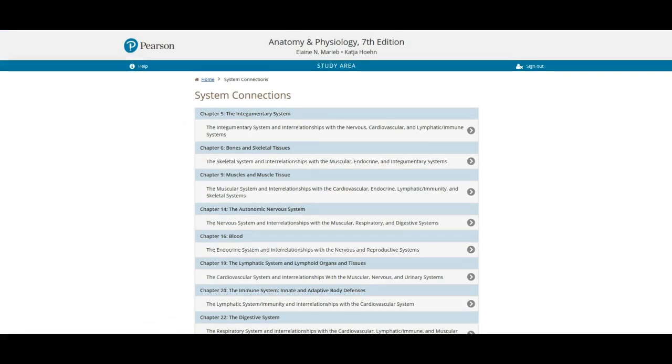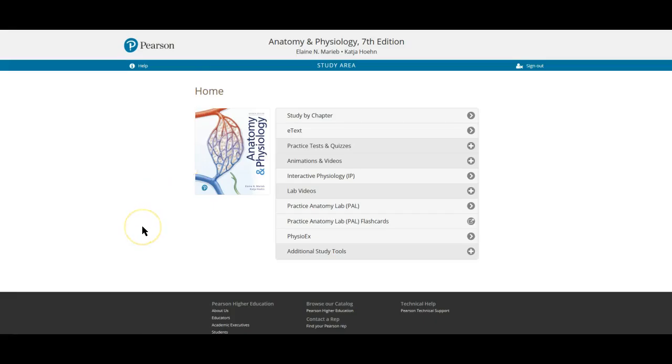So that is your study area. Again, please, you've paid for this. Play around with it and start playing around with it now. Don't wait until 2 days before the exam to start looking for different ways to study. Just start trial and error, see what works for you, what doesn't work for you, so that by the time the first exam comes around and you really need to study, you won't have to waste time figuring out how you're going to study. You can just jump right in and do the things that work for you.